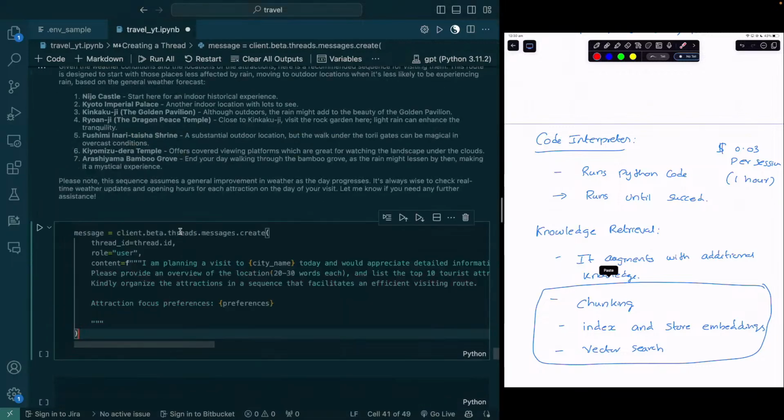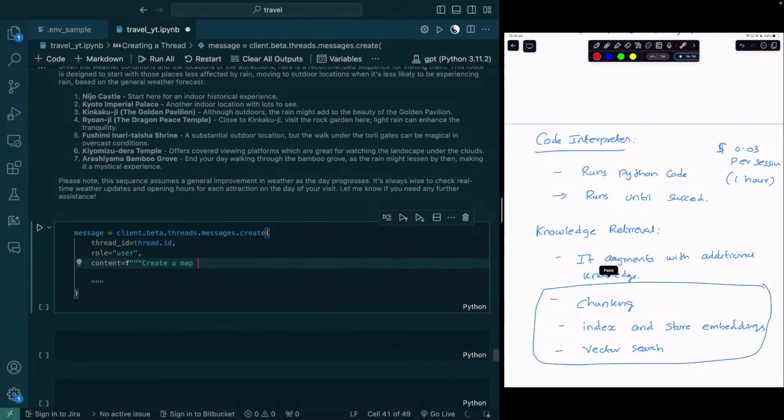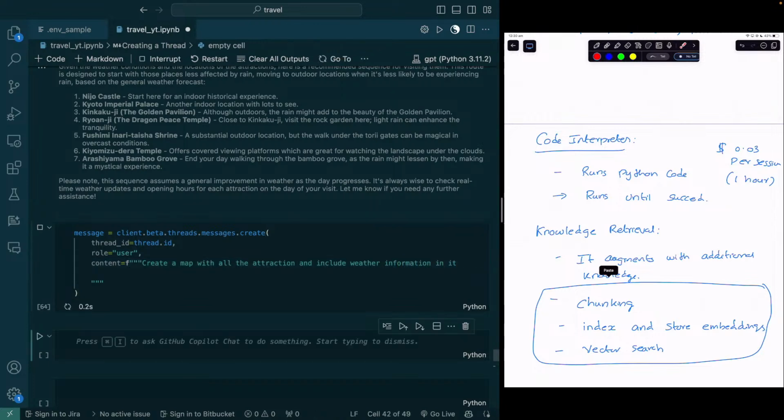Okay, so copy pasted. Content: create a map with all the attractions and include weather information in it. Okay, so let's run this.